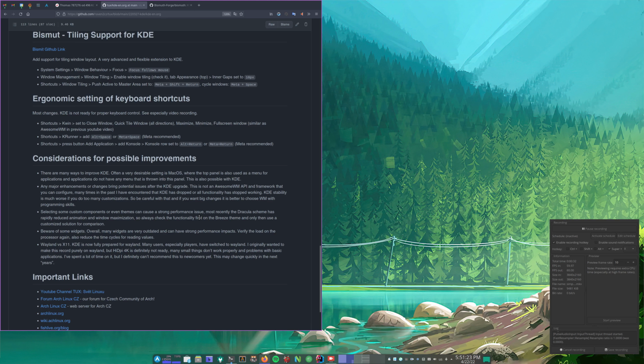Breeze is the default for KDE. So if you get a new version of KDE, please compare your specific theme and the Breeze theme. If there is some problem with animations or performance, it can be inside the current theme. Always check the functionality with the Breeze theme.